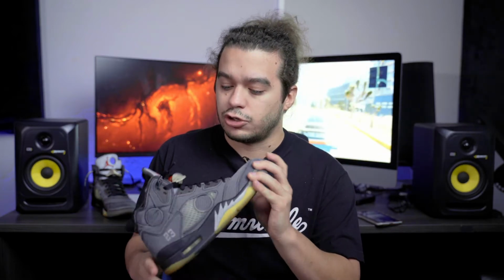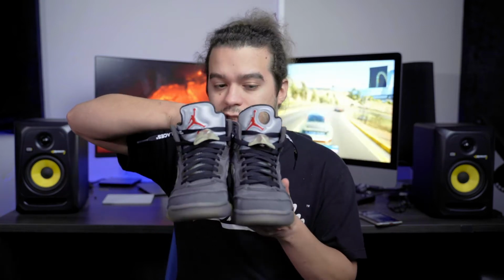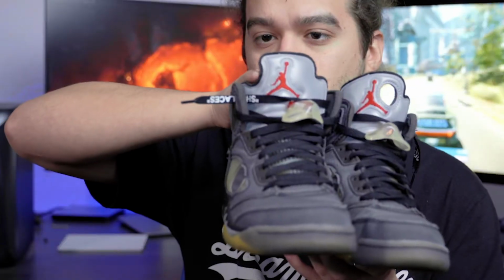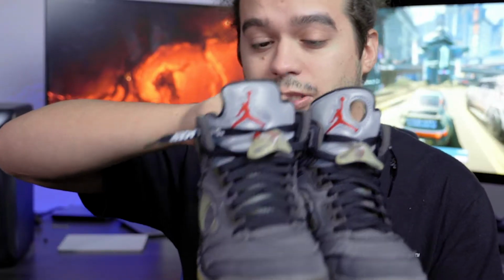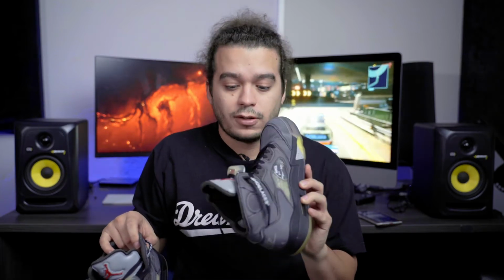If you notice on the shoe, the holes are actually in the same spot throughout the shoe. So if you look at both shoes of the pair, the holes are located exactly the same on both. The only difference is in the tongue: there's a hole in the left shoe's tongue, while on the right shoe it's just the edge of where the hole would be, if that makes sense. It's kind of cool. It's the only spot on the shoe where the holes are completely different. So kind of a cool, unique shoe.